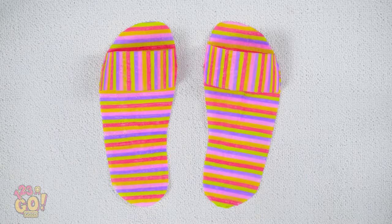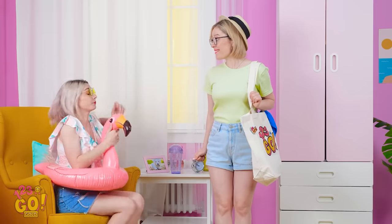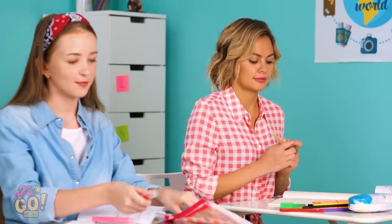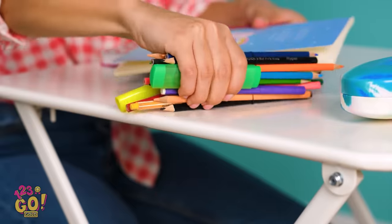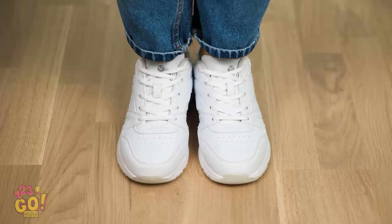Let's try them on, shall we? Eva! Like my new shoes? They're custom made! Those are absolutely adorable! Saved by the bell — finally, it's lunchtime! Dropped my pencil! We have the exact same shoes?! Seriously? I guess that's what happens when you both shop at the same mall. I don't want to be another clone — how can I stand out from the crowd? These kicks are getting a makeover!